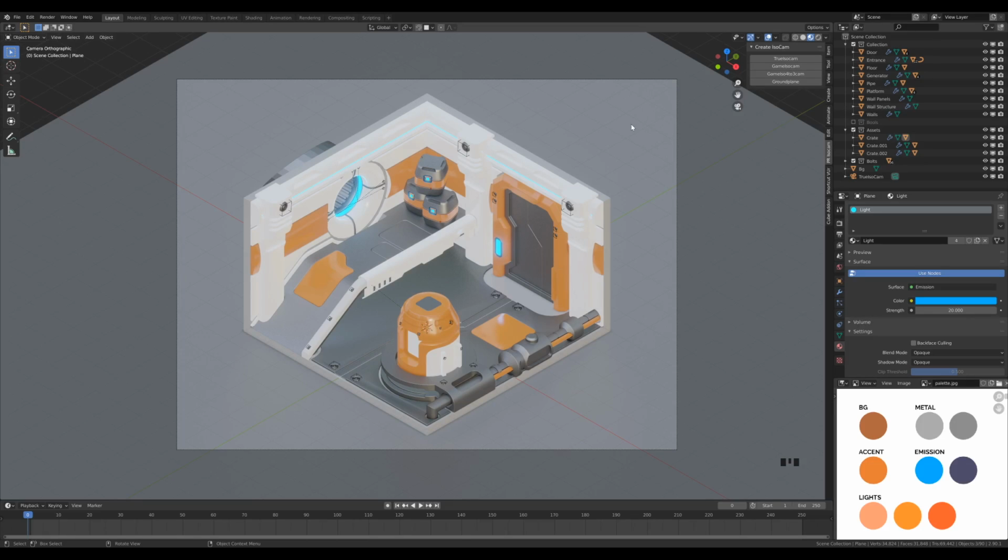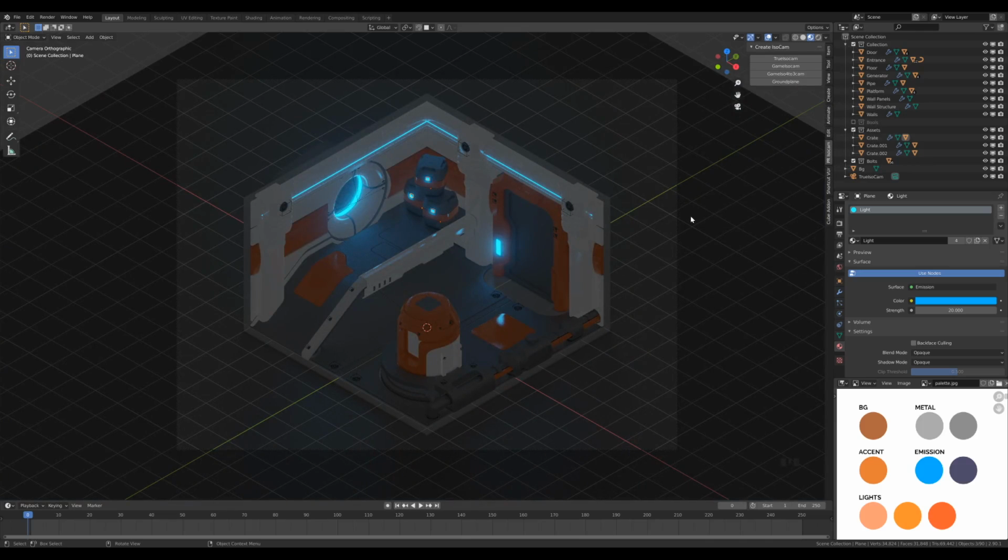And sometimes when I'm lighting the scene, I even save multiple instances of the file and play with different lighting setups. So here I will show you how I end up with the final lighting and what my decision process was behind that. So first of all, we can go ahead here, and in the viewport shading we can enable scene lights and scene world for this EEVEE preview, so we actually see what's happening in the scene.